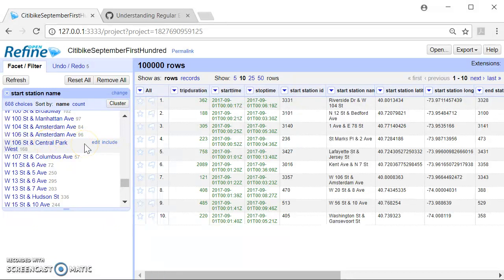Now, how would I know that? How would I actually go about looking for that? One way is to do what, in a sense, I just did, which we would call inspection, just looking at the data. But obviously, as I'm sure you all can appreciate, this is very time consuming. I could potentially do this with something like a find and replace, which might work in this instance, although it would still take a long time. And it wouldn't actually give me a way to label whether Central Park West was present.